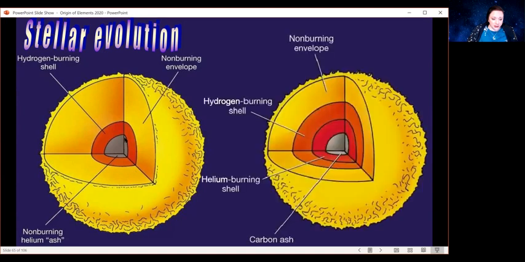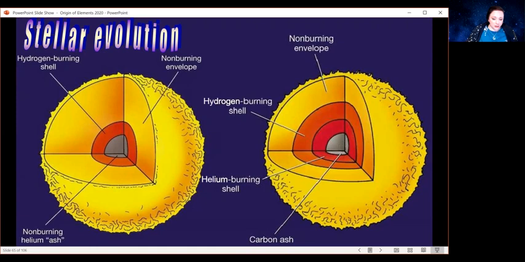Later, after the helium has managed to switch on fusion and start to produce carbon, it will all get used up. So we end up with a system where there's carbon ash in the center. The carbon is not doing anything. It has a shell of helium around it that's being burned. That's the helium that was being made here. Around that, it's got a shell of hydrogen that's being burned. And around that is the rest of the star that's not doing much. For low-mass stars, this is where we get to. You don't get beyond sticking heliums together to make carbon in the core of the star.